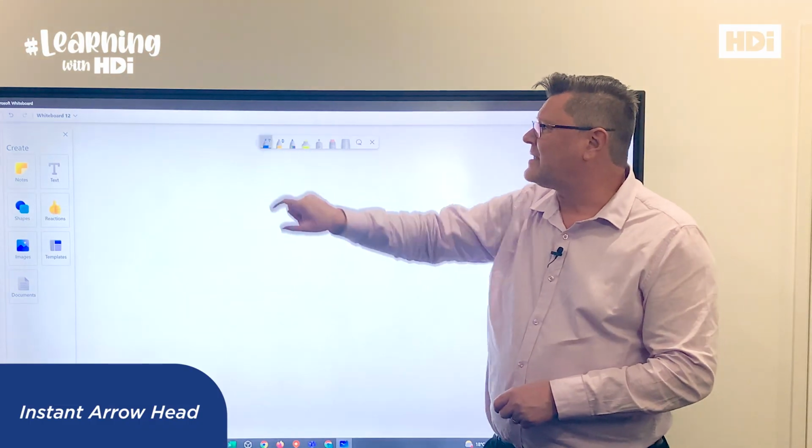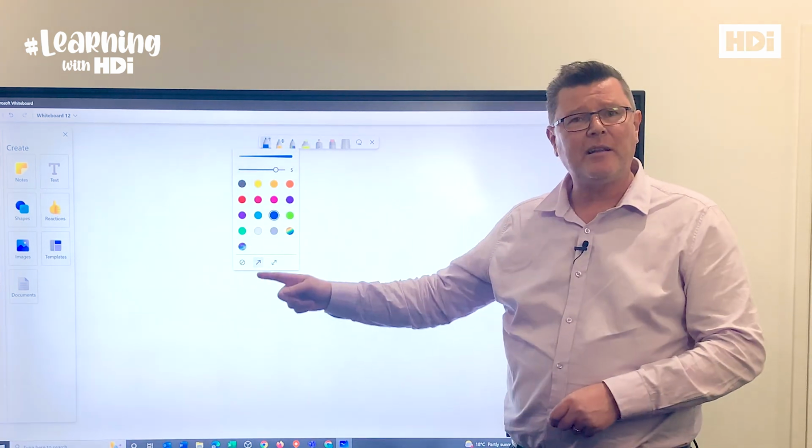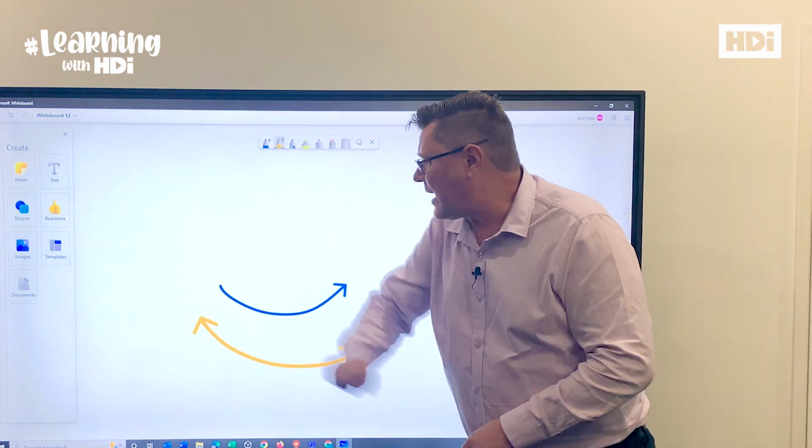So firstly, instead of having to draw arrows all the time, you can select your pen tools to have a single arrowhead or a double arrowhead so you can instantly have them at your disposal.